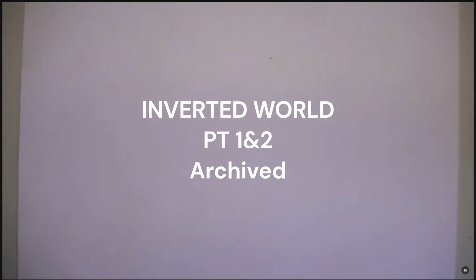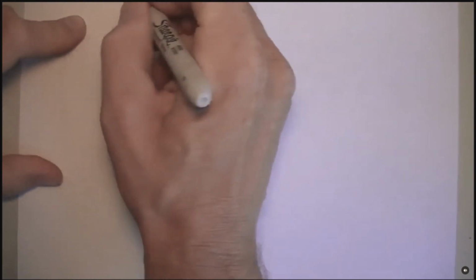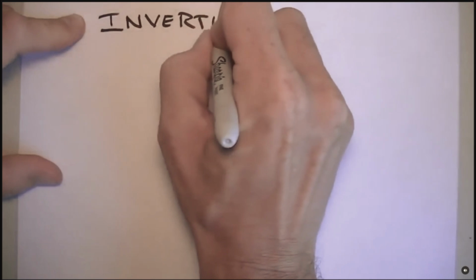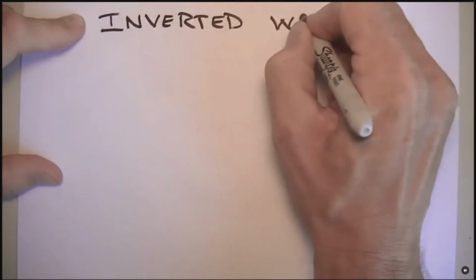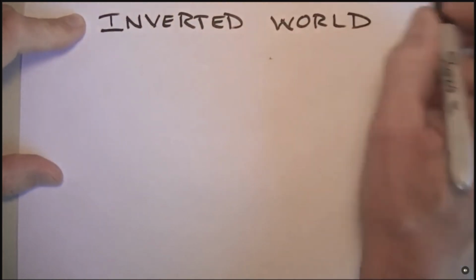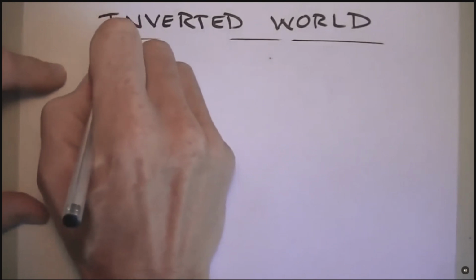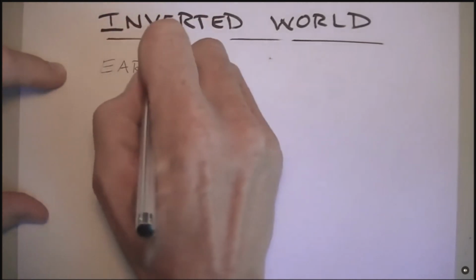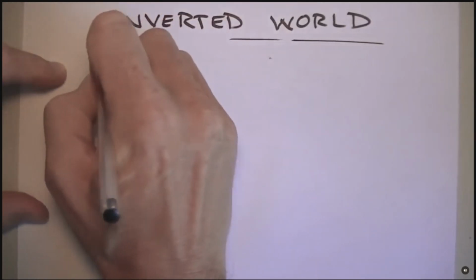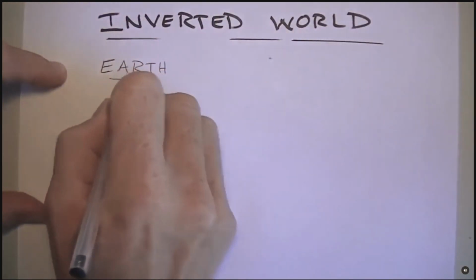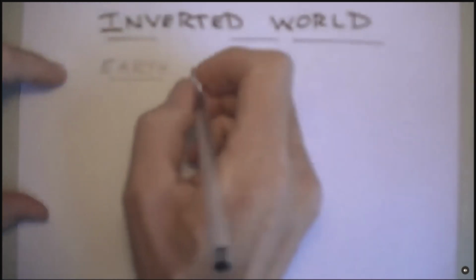Here is my extemporaneous attempt to explain to you the inverted world. Inverted world. This is the true nature of the universe, the inverted world. Okay? That means Earth as you know it, as you've learned to understand Earth, even from a little toddler in grammar school, you have been taught wrong.